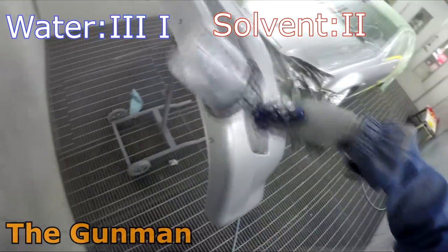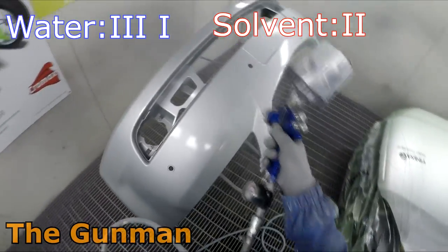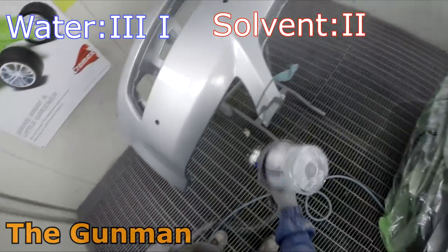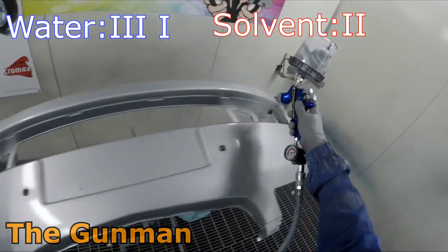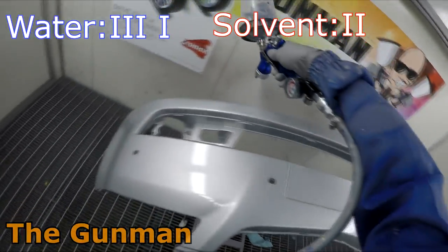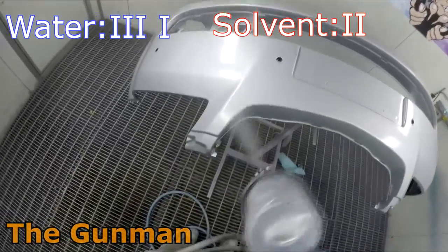That's not to say that you can't get some really good finishes with solvent, because you absolutely can, but it's a bit more sensitive to the substrate that you're going over the top of. So if you've got a few cut-throughs and it's been done a few times before, you may be in a bit of danger territory when you're using solvent, whereas water, you're probably a bit safer.